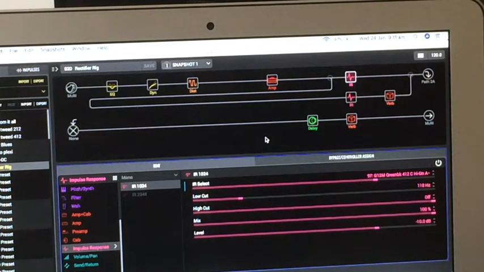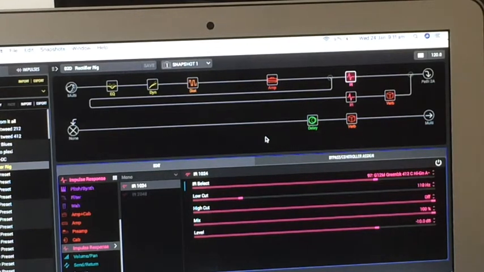And I thought what would be really cool is to get a cab simulation and then put a room mic IR in parallel with it, just to try and get some different characteristics out of the IR, or out of the amp in particular. What I've got here is one I've just experimented with this morning.